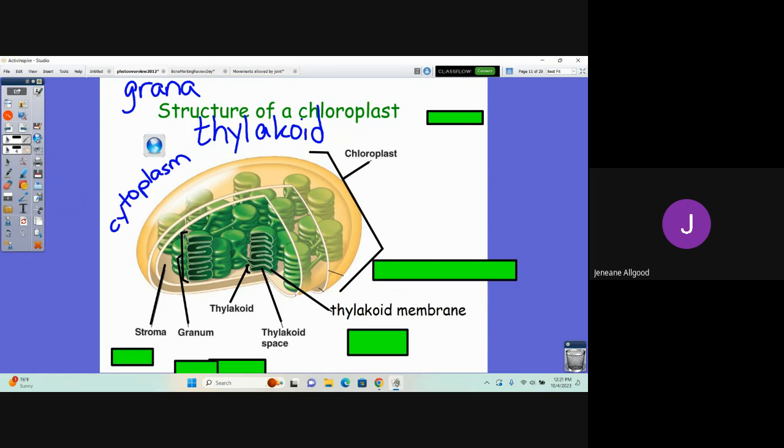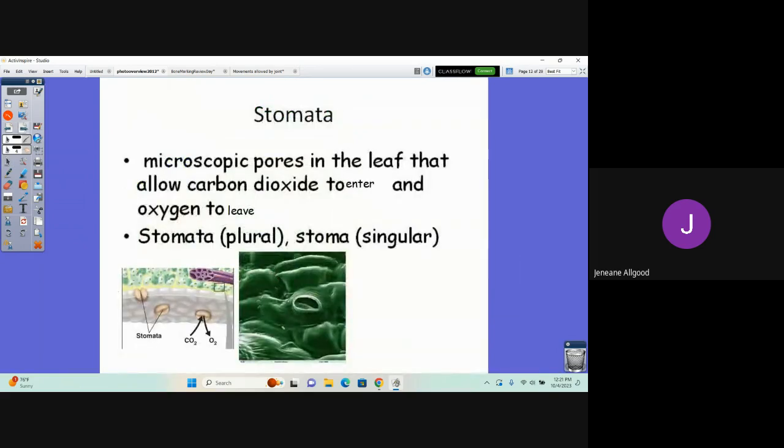inside what. So what you'll see when this video shows you entering the leaf, gases enter the leaf through pores called stomata. And so stoma is singular. You hardly ever hear it called that. Stomata is plural. These are usually found on the underside of a leaf, because if they were found on the top surface of the leaf, you'd have too much water vapor evaporating through them, because that's what the sun shines on. So we usually find these on the underside of a leaf.